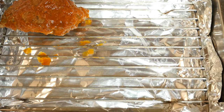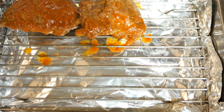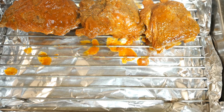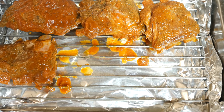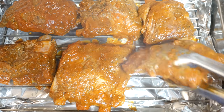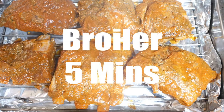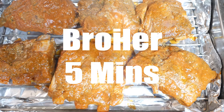This step is optional and you could totally enjoy the ribs right out of the slow cooker, but if you want that extra level of quality — maybe something a restaurant would do — I would recommend this extra step. Take your ribs out and be very careful because they will want to fall apart on you. Remember, these ribs are falling off the bone. Add them to a foil-lined baking pan like you see here, top them off with some of that awesome sauce, and pop them into the broiler for five minutes, then serve them up.